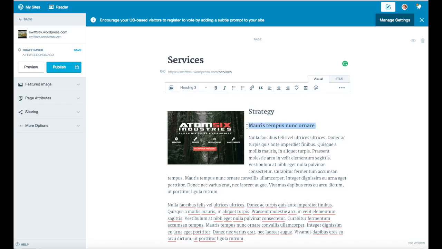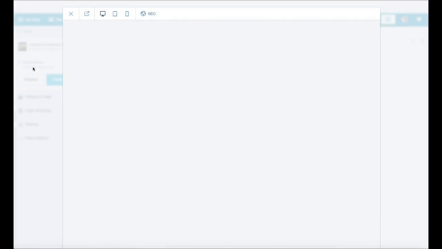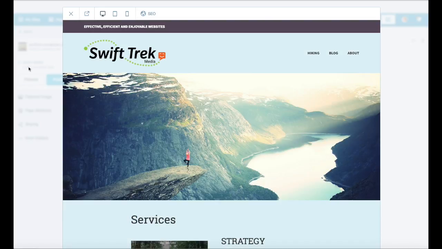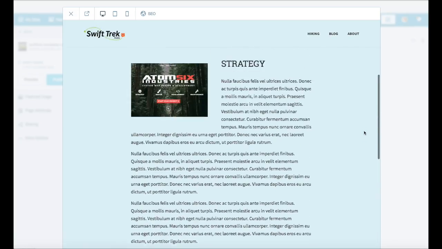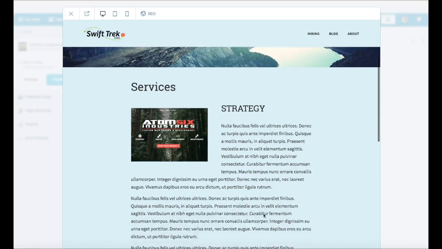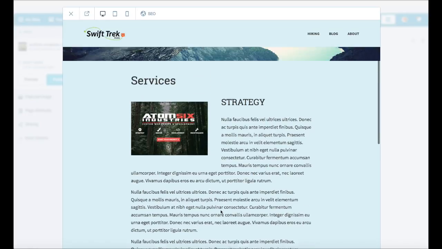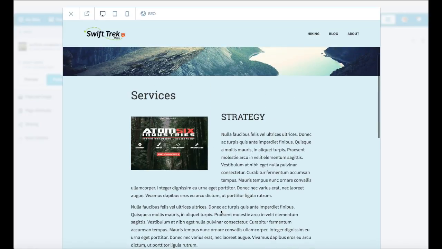And I don't need that. I'm just going to go with a... and preview it again. What's good about previewing is nobody sees your work. It's just a preview to see it. So yeah, I like how the image over here now works a little bit better and the text kind of flows around it. Now, why did the word strategy come in capitalized?